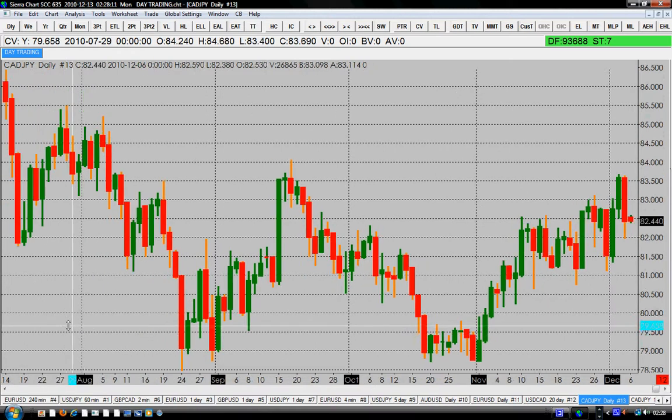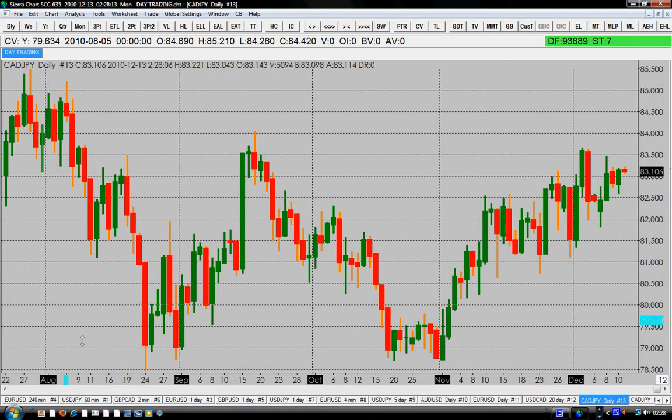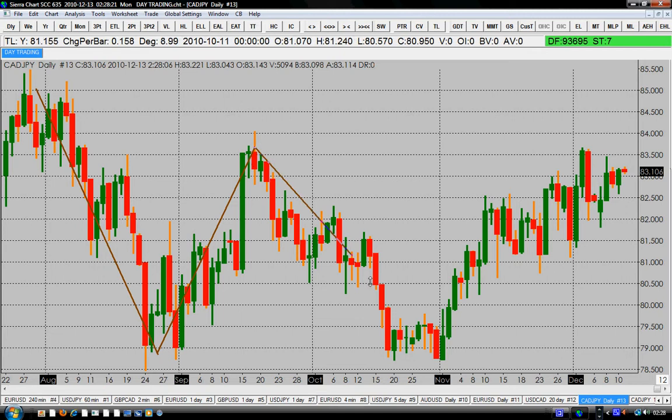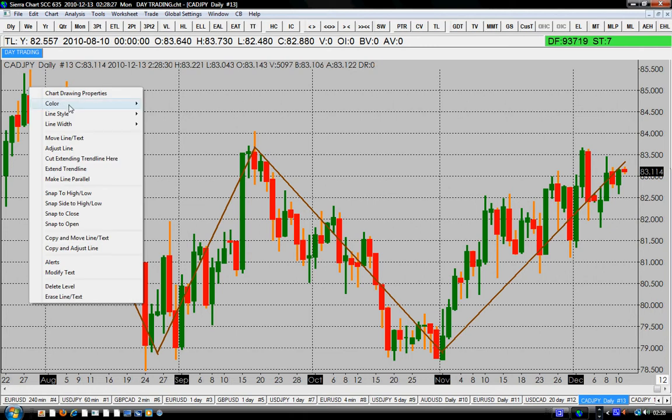We have a very beautiful double bottom on the daily chart. I will highlight that for you so you can see it clearly here. It came down like this, went back up here, went down again, and then went up again here. This is on the daily chart. So we see a double bottom, and I'll mark it in my favorite color, yellow.